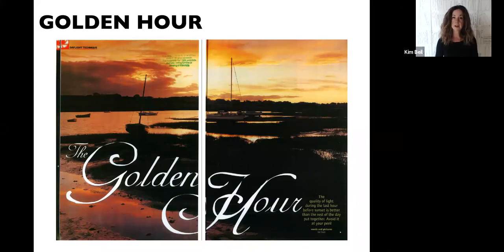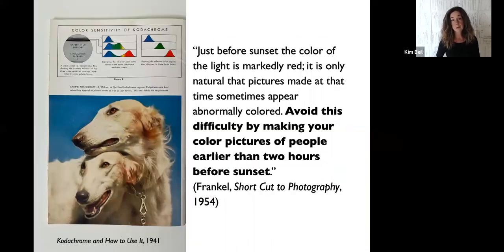I'll conclude with another apparently ironclad rule that I learned at Brooks and which I took to be a given. People look best at golden hour, the hour immediately following sunrise and preceding sunset. I was shocked to discover in the course of my research that for most of the 20th century, golden hour didn't exist. And that's not because the sun wasn't rising and falling, but instead, amateur photographers were advised to avoid the warm low angle light associated with sunset and sunrise. Only when this dramatic quality of light became recognized as a desirable aesthetic in the mid-1990s did the phrase golden hour start appearing in the how-to literature. Exposure guidelines were included in every box of Kodachrome since its debut in 1936. However, these printed charts only guaranteed accuracy for pictures taken more than one hour after sunrise, and more than one hour before sunset.